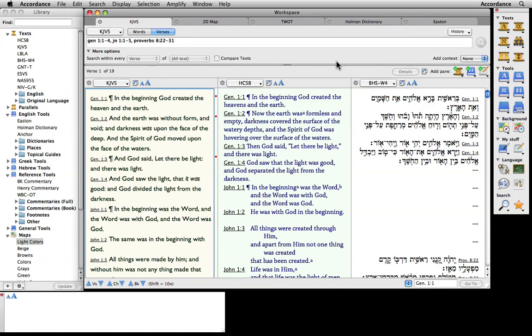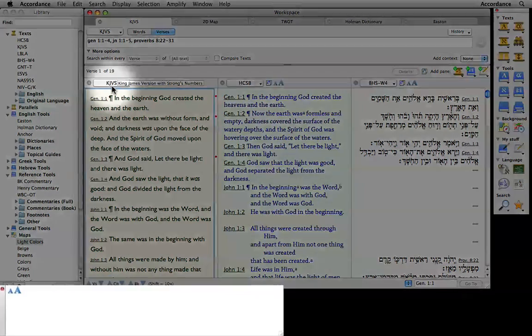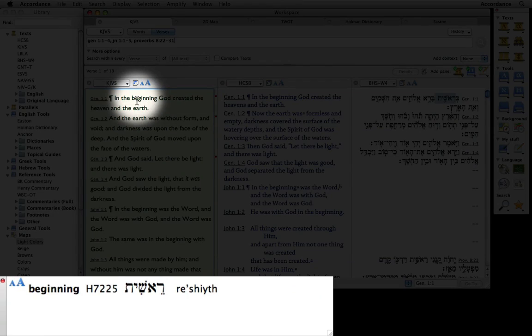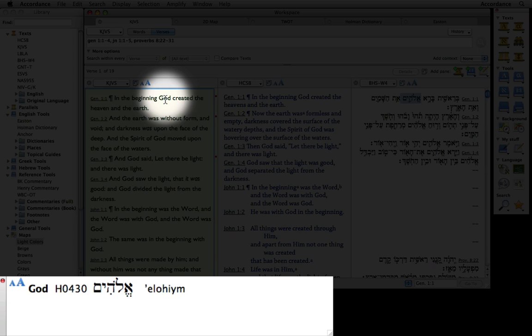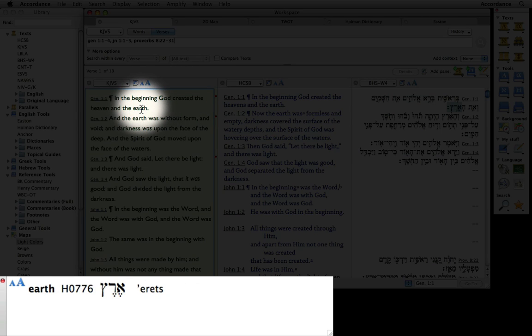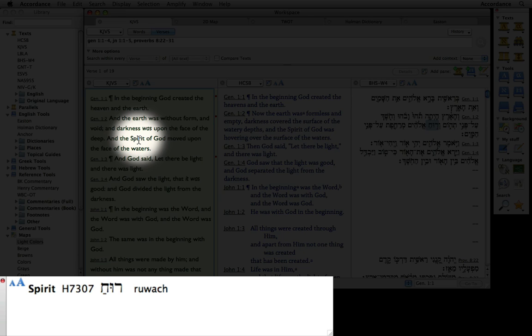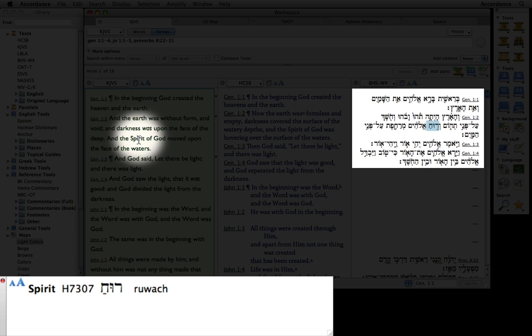This King James Bible is tagged with Strong's identification numbers. Notice the information that appears in the Instant Details box as we move our cursor across the text. It includes each word's meaning, the Strong's identification number, the Hebrew or Greek word, and its transliteration. New to version 8, is that the matching word is now simultaneously highlighted in the Hebrew text itself.